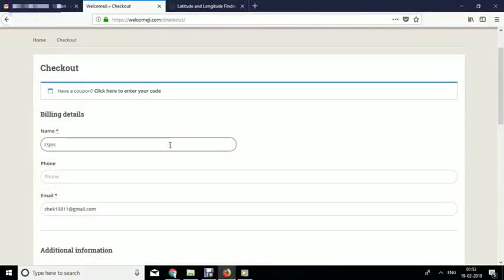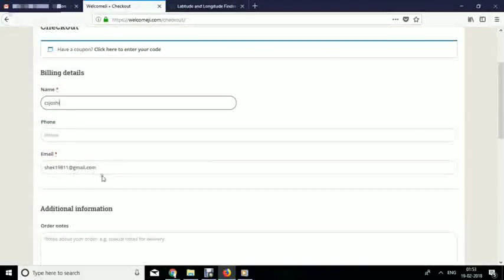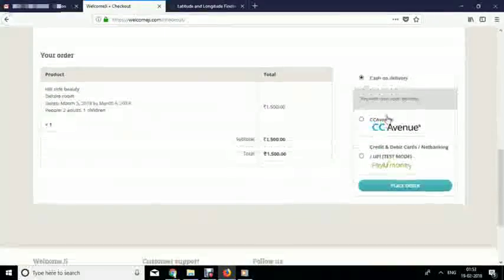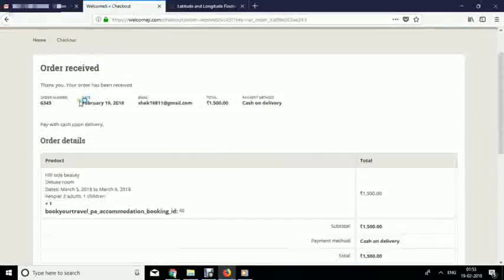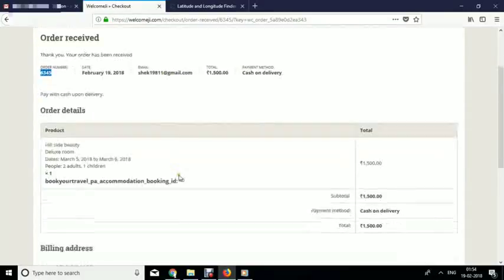He will write his name and email ID, and he has the facility to pay at the time of check-in, through the cash on delivery option, so you can place the order here. Once you click on the place order button, he will be redirected to the order receipt page, and he can see the order number and the email ID through which the booking was done.